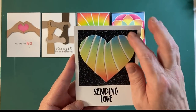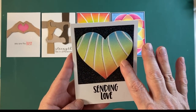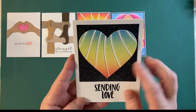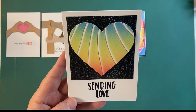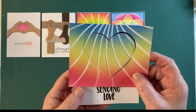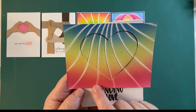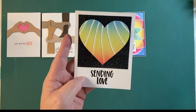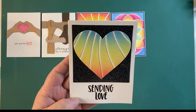I really like that. I did put my stencil down on a piece of Nina Solar White cardstock, airbrushed the colors onto that, took the stencil off, and then I die cut that panel with a Hero Arts nesting heart die. Came out quite nicely there. You can see that whole panel airbrushed. I started losing the sticky already. You can see there, I'm starting to lose those white lines. So sometimes you have to re-stick the back of your stencils. No surprise there.